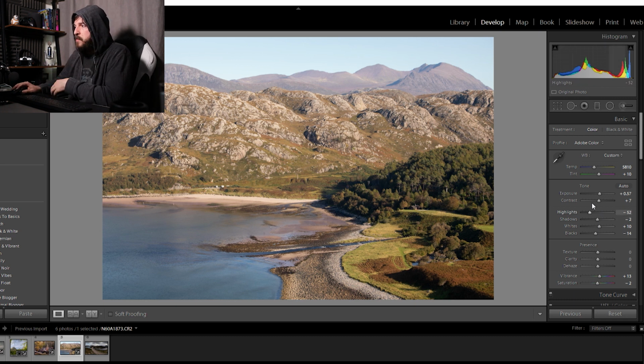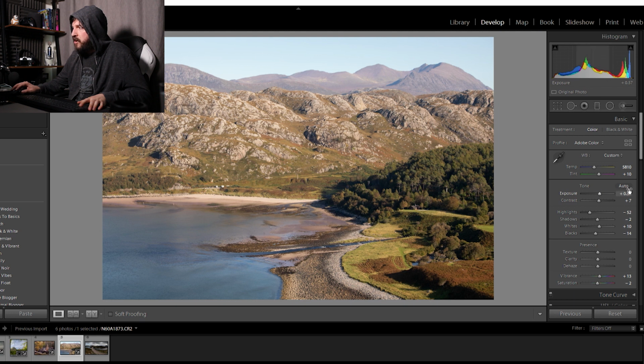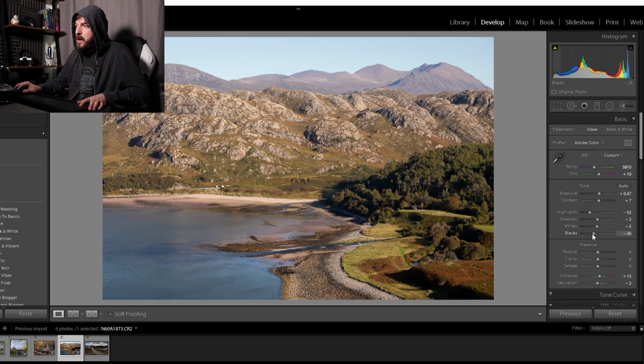So bringing these back, let's have a little look before and after, and before and after. And I think we could stand to just bring that exposure down a touch. I'll leave the contrast where it is. Maybe bring those whites back down. Then we can start maybe dropping the blacks just a little bit, because I do like what it does. If we just bring it up and down a little bit, I do kind of like what it's doing on the rocks, sort of in the top third of the frame. Nowhere near that much, obviously. Maybe something around there. Maybe bring those shadows down a touch.